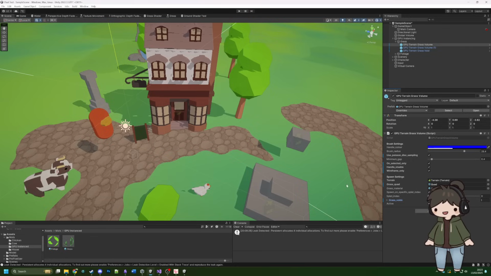Then, when the game begins, we generate all of our points, and we filter through all of our conditions, like whether or not it's on the right splat map index, whether or not it's inside one of these voids. We do that all in the start function, and then we save those points, we cache them, so we don't need to regenerate them and do all of those calculations constantly. We just save all of those points, and then we can choose whether or not we want to use those points later.